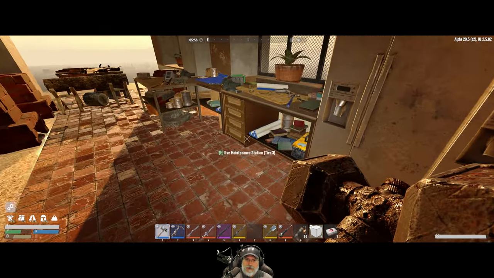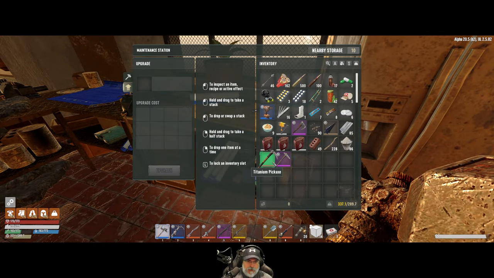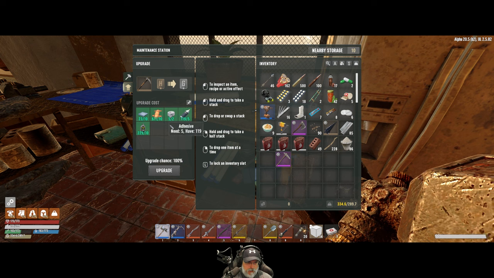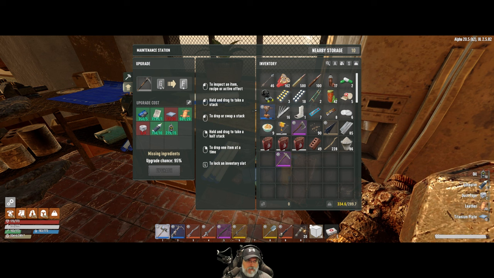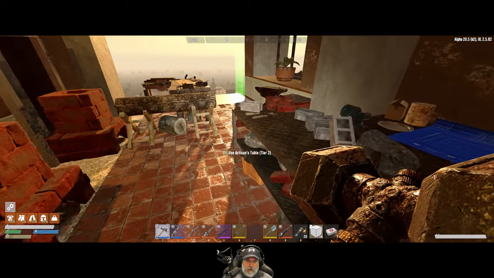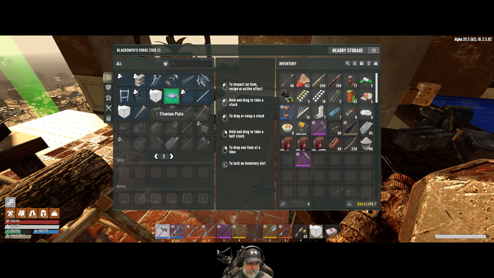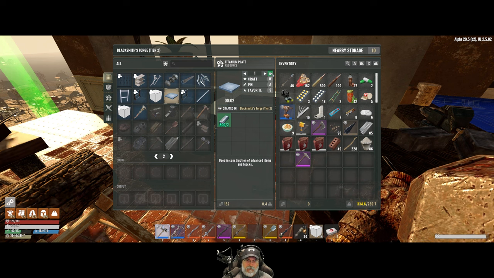All right, so what I want to do is go to the upgrade option and put this in here. And this is what we need to upgrade this from H to G. Okay, so let's do that. And then to upgrade it from G to F, we're going to need some more titanium plates and some duct tape, both of which is not a problem at all. We got lots of titanium. So we just need to make some plates. I got 800 ingots, in fact, of titanium.